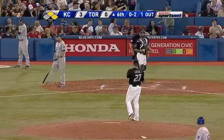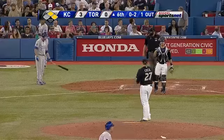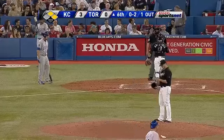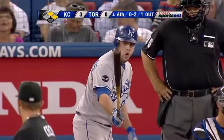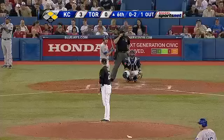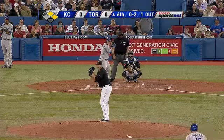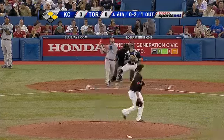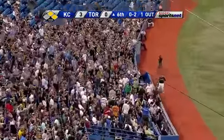Kansas City has out-hit the Blue Jays in all 3 of these games. They had 16 hits in the opener on Tuesday night, 9 hits last night, and already tonight they have 7 more. We've got some good young hitters getting their feet wet here this season. Moustakas pops it over into the seats along third.